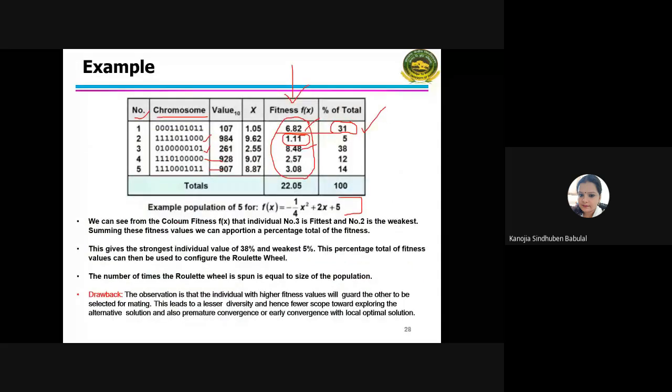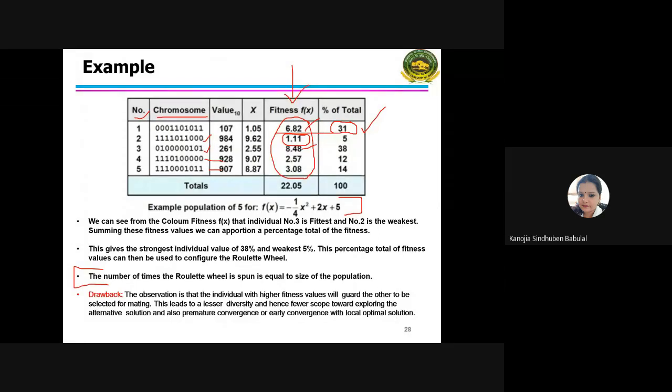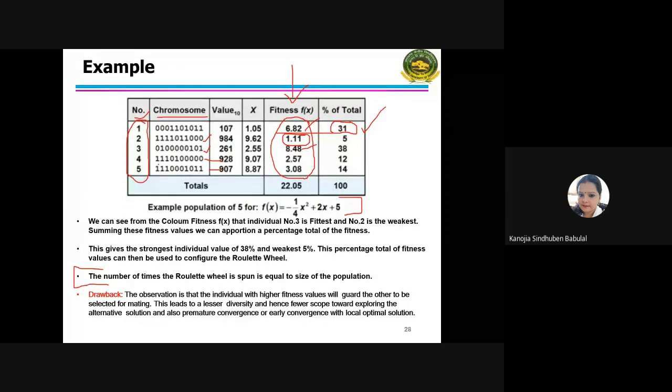Fine. After this, the next question that should come to mind is, how many times is this roulette wheel going to be spun? The number of times the roulette wheel is spun is equal to the size of the population. In this particular example, the size of the population is 5. So 5 times we will repeat that wheel, and we will select whatever resultant we are getting.